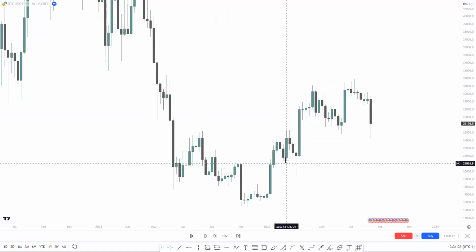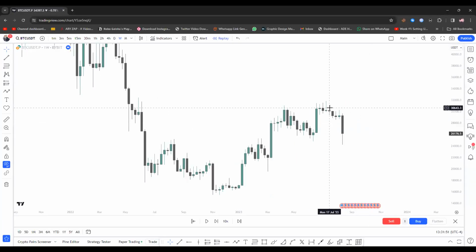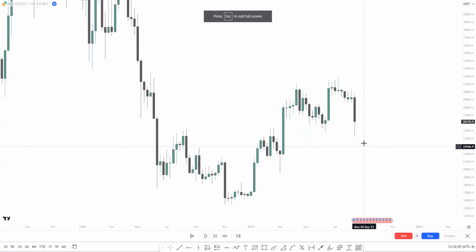So if you were here, this would look like a market structure shift, right? So they will just short right here. Then the market is going to go up and they will keep shorting all this rally. And not just the crypto people, even the people who trade forex. I was looking at a report, and you know how bearish price was in the last 2 months, and literally the report said that 97% of the traders are long in this market. Can you actually believe that? They were literally catching knives and trading against the order flow.